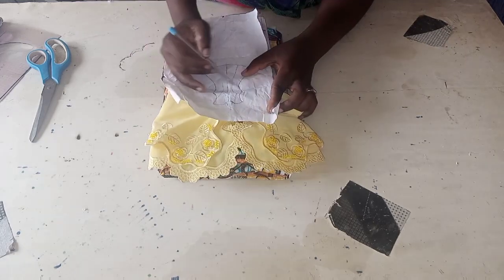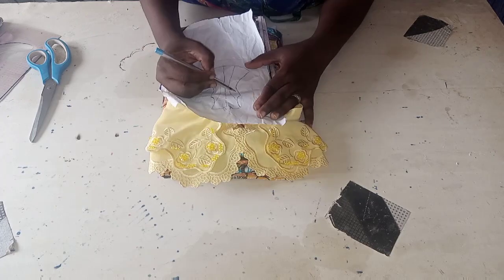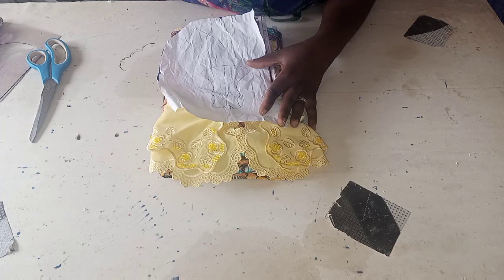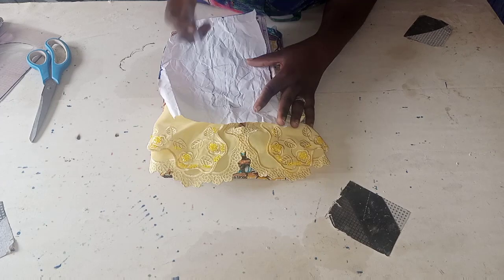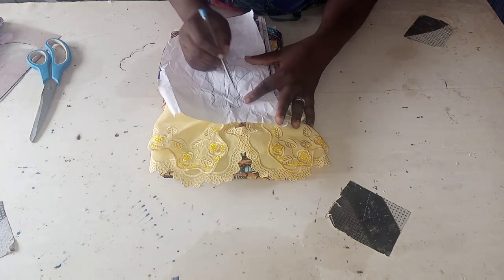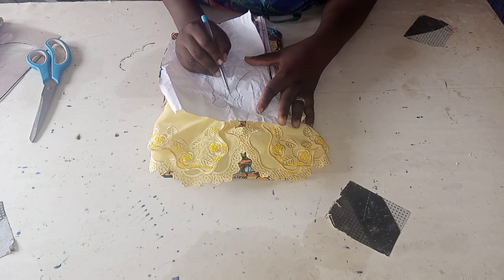As you can see this diagram, this is our blouse. So cutting our 8 pieces, 1 2 3 4, we have 4 pieces at the front and 4 pieces at the back. If it is 6 pieces, we have 3 pieces at the front and 3 pieces at the back. As for this particular tutorial, I'm cutting 8 pieces, so I'll have 4 pieces at the front and 4 pieces at the back.